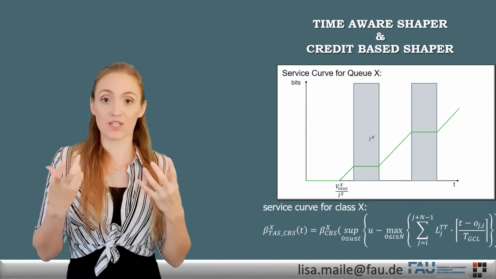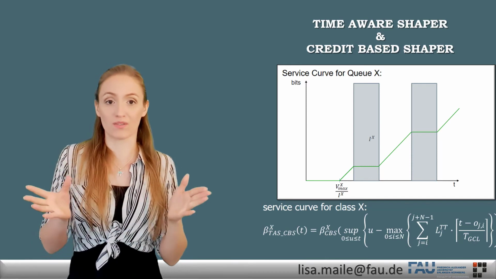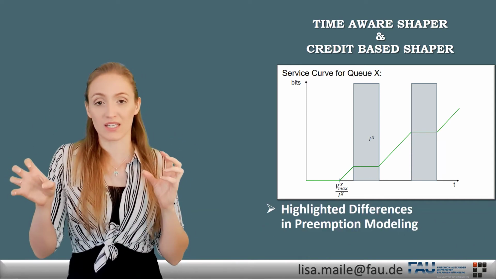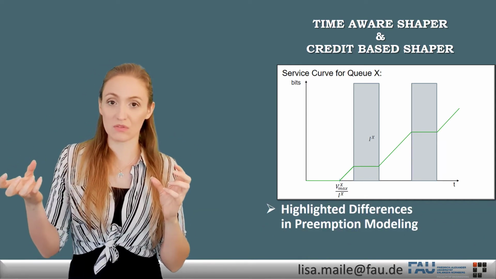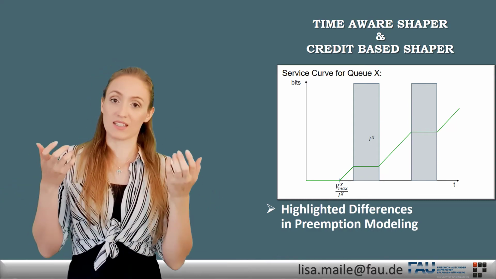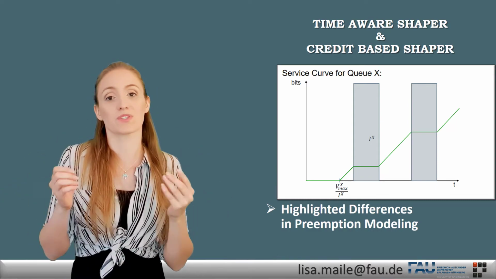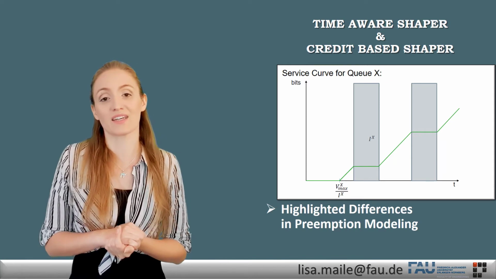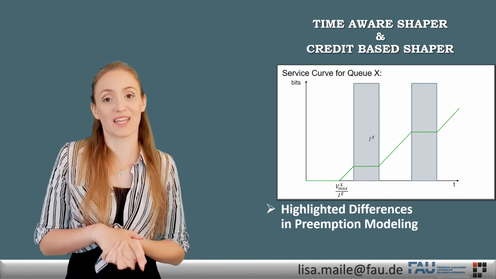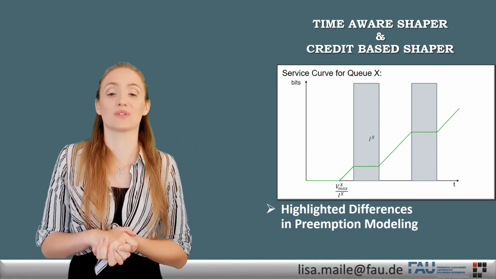So here we saw that the preemption was not modeled the same in all works. One modeled that the credit increases during the sending of overheads. The other one said that it is frozen during this time. So in future, we need to define a unified model to get the real latency which the flow will experience.